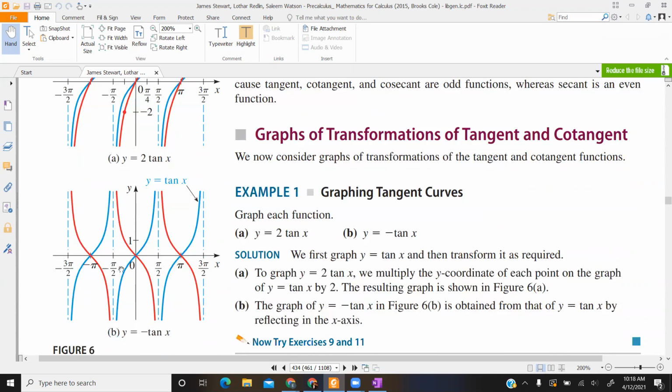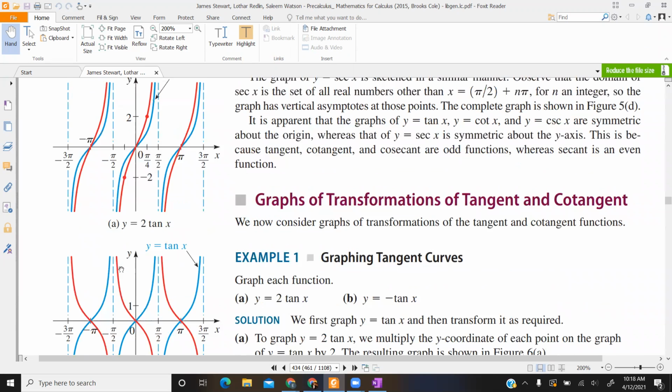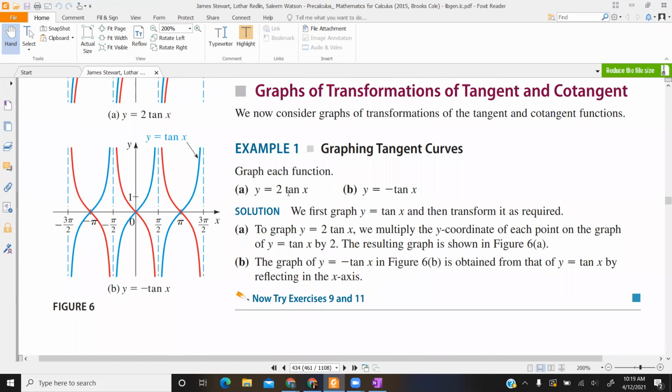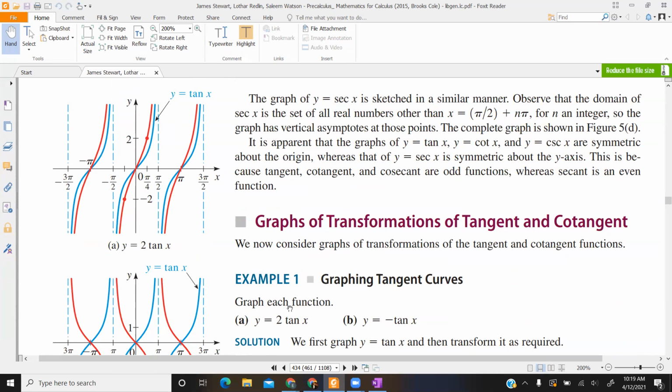But tan and cotan and these other reciprocal trig functions don't have amplitude because they don't have a max value. They're unbounded functions. They go off to infinity and negative infinity. So you wouldn't say that 2 is the amplitude of the tan function in this case. But we can still plot 2 times tan x, and the 2 will stretch the function. That's what the factor of 2 in front does.